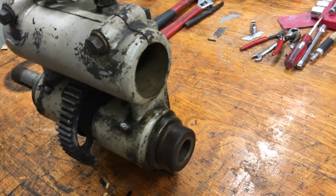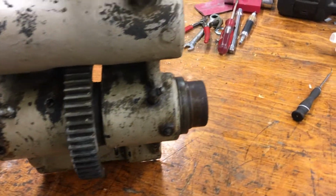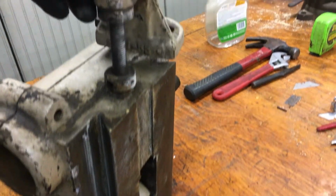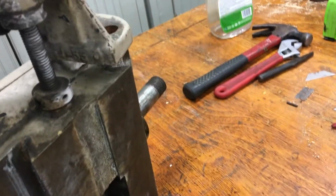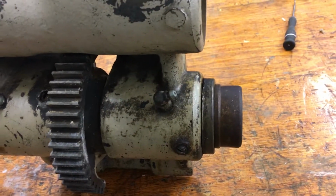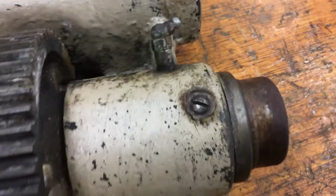All right, so here's a look at the spindle. You can see the pinion there. It goes on the mill on this side, and then that pinion rotates around. I've got it to where I can lay it down flat now without it getting in the way, and that moves it up and down on the mill. So it has traveled just itself with that pinion there on the rack. I thought I'd start taking this apart and start making some notes on it.